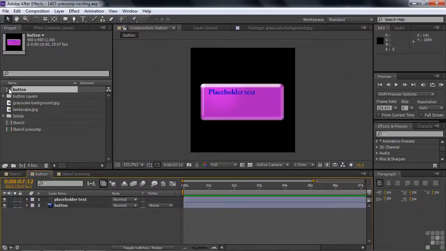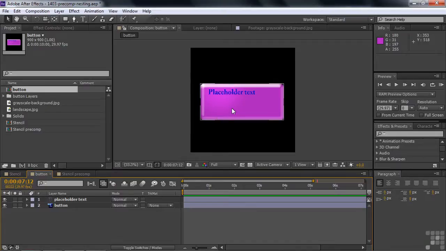I've got this little button that I created inside Photoshop. And we brought it in, and it came in as 2 layers, and I converted the text layer into editable text here in After Effects to save you that step. And we're going to create 3 buttons using this one as our starting point. And if we want to change things later, we can always come back to this one to make changes.